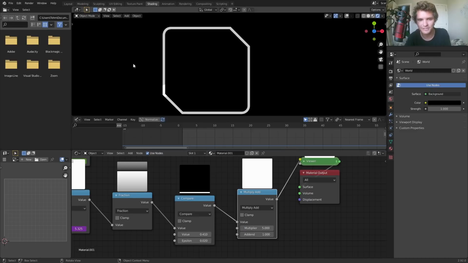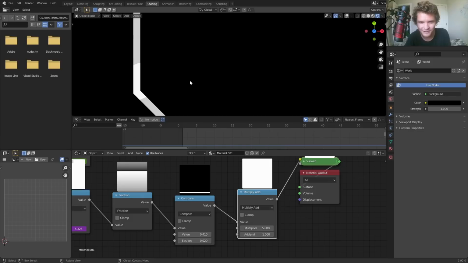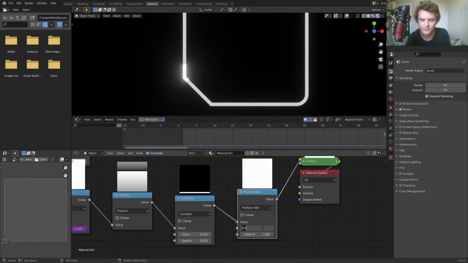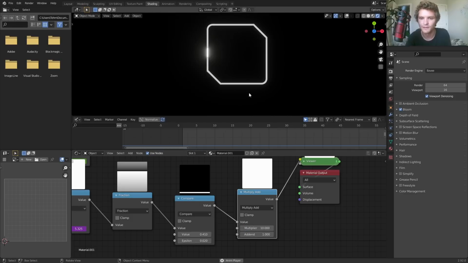And this multiplier is just going to make the strip brighter, so you can kind of tell it's there. It's easier to see if you enable bloom. So you can see this is much brighter, and you can make that way crazier. Okay? So now we have a thing.